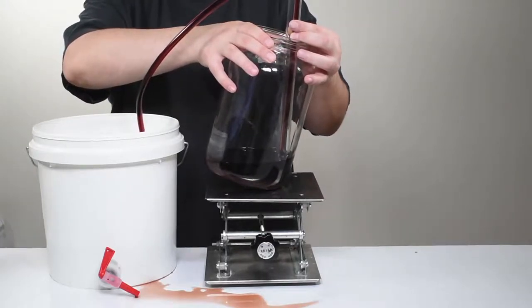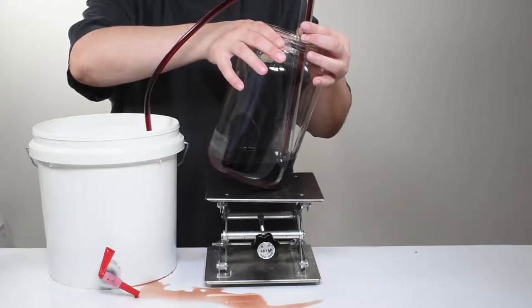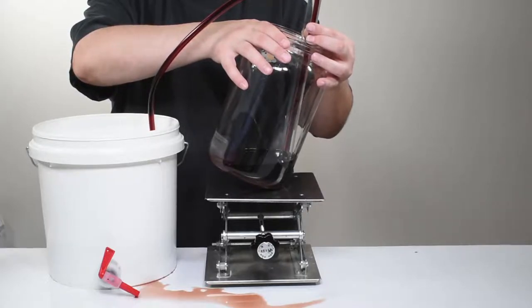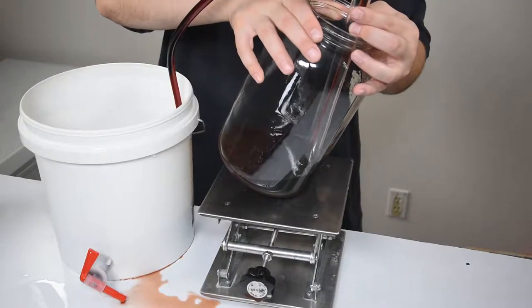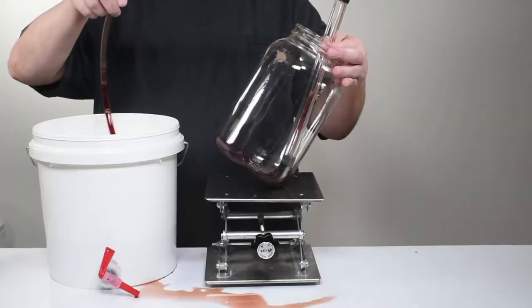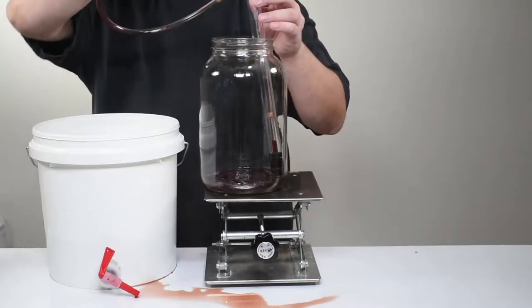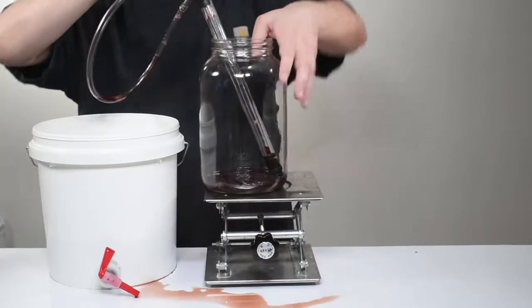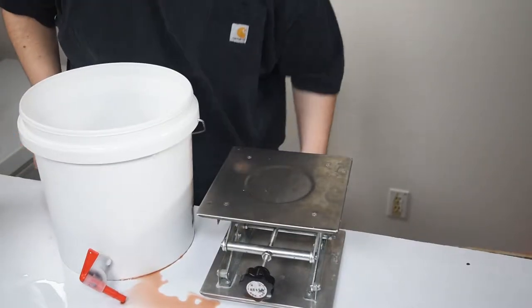Now that we're getting towards the bottom, we want to be more mindful of the angle that we hold the vessel at, otherwise we will lose suction and it will be really hard to restart the siphon. Worst case, just pour anything that's left into a glass and enjoy later. And don't worry about that crud at the bottom — that's just the lees. When you get everything you can, the suction will break and you'll get an air rush going through the hose. Just pick the end of the hose up and let it drain into the bucket as you finish off the transfer.